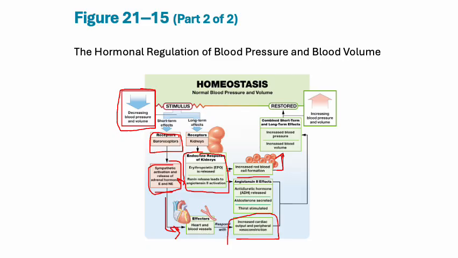And then in the lungs, angiotensin 1, which is activated angiotensinogen, is going to be activated again with ACE, angiotensin converting enzyme, which is in the lungs. That's supposed to be a C, not an E. This is a C. Okay, so ACE, or angiotensin converting enzyme, in the lungs is going to take angiotensin 1 and change it to angiotensin 2.